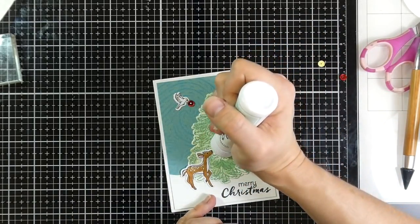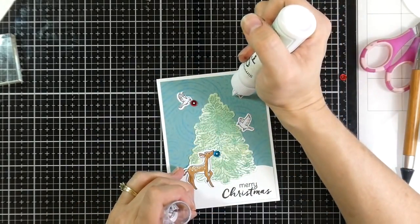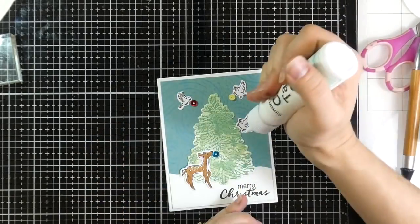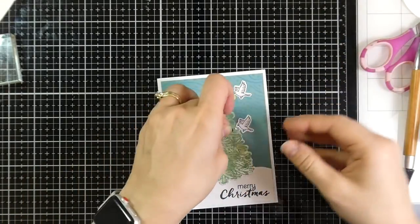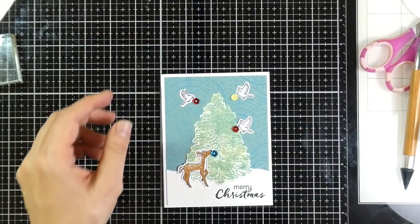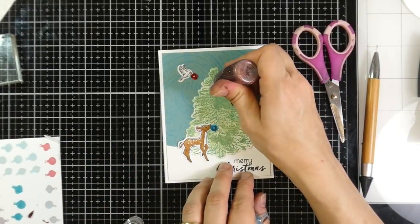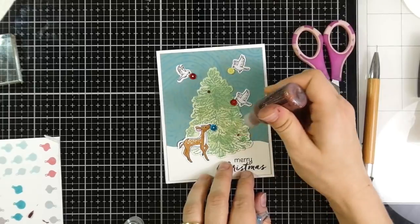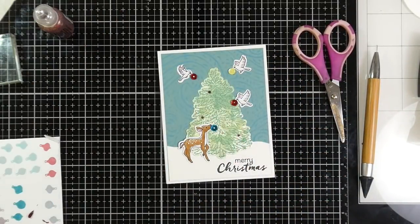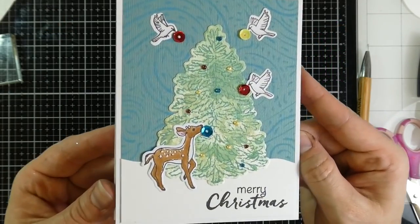Trying to change up the placement of the colors, so I have 2 red, 1 blue, and a yellow. And then I'm going to grab some Stickles and some Perfect Pearls, and I'm going to decorate the tree that way. And let me tell you, I used Festive Stickles, turquoise Stickles, and some buttercup liquid pearls. I don't show you all of that, but I do that. And I really like the way this one turned out. So that finishes card number 6.